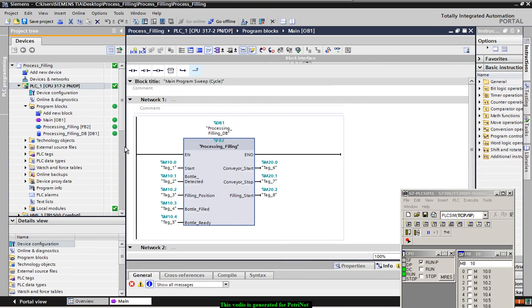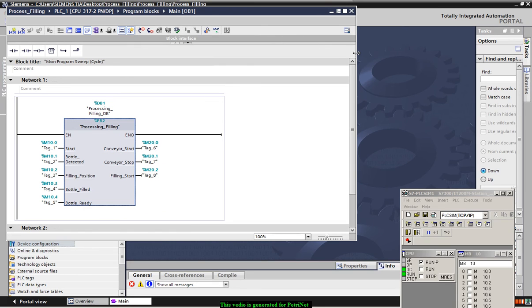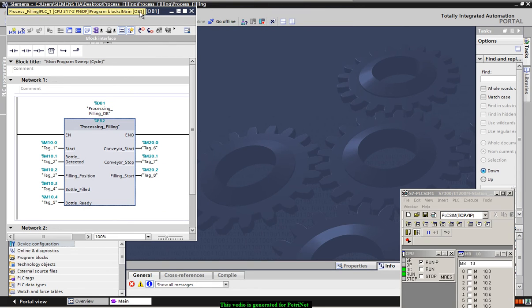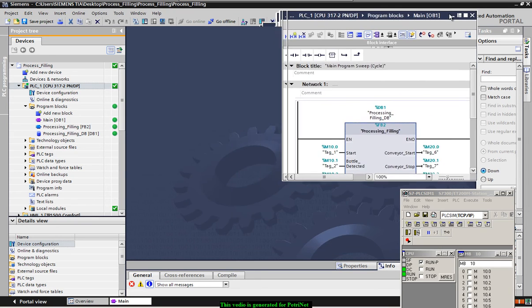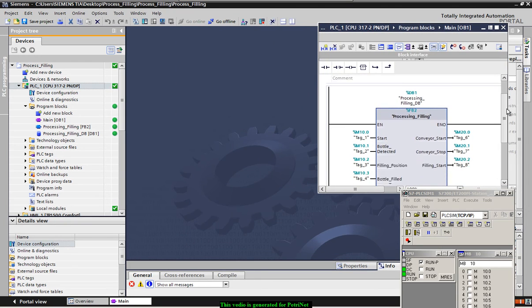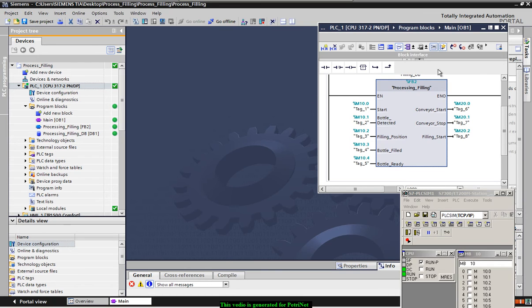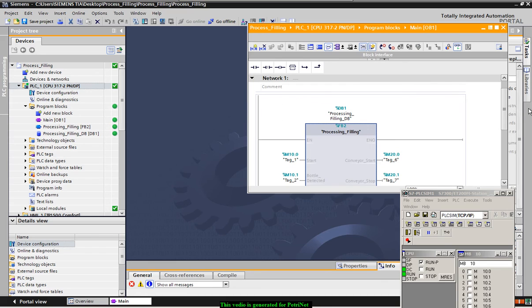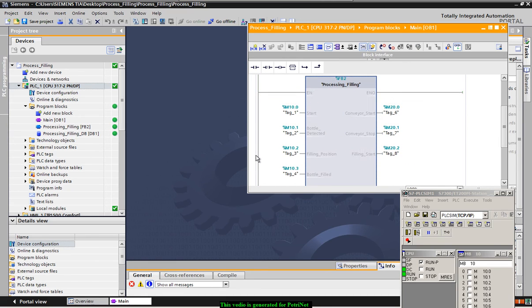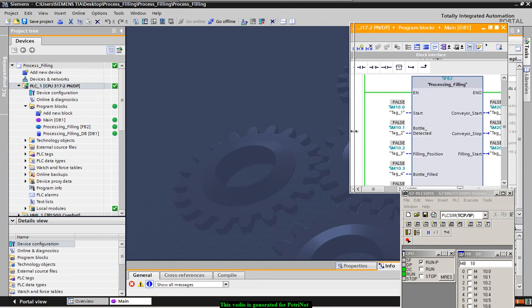This process I will make smaller. I will bring it here so that we can easily observe this application from both sides. I will also simulate the block so that you can see what's going on.